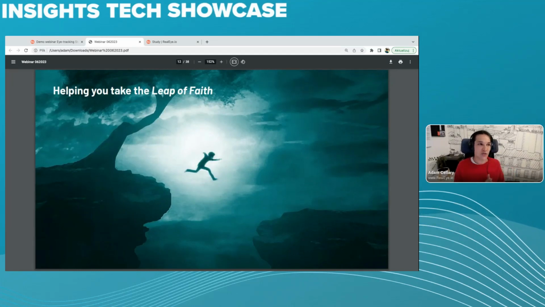But as with new technology, there's a place where you need to somehow believe that the product works, and of course, for someone it might feel like magic that eye tracking data can be collected only using webcams. But that's why we are partnering with such an event, to show you on your RealEye how this works and how to use the tool.